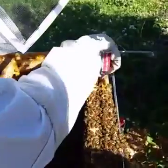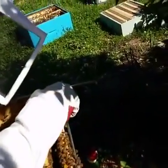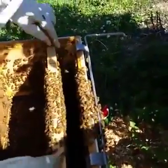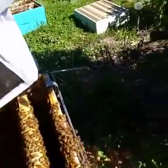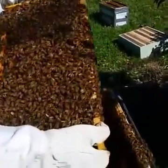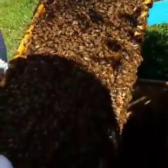I wonder how long a GoPro lasts on battery. I don't know. I think it would be so cool to put a GoPro inside of a hive, attach it in there, take out a few frames, and just watch how they build. Somebody was talking about it in one of the beekeeping groups. Like an endoscope that you can attach to your phone. Cool. And put it up in a hive.